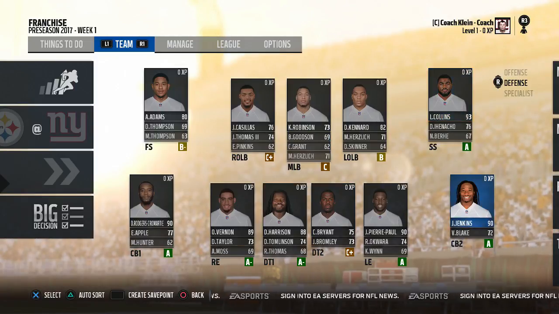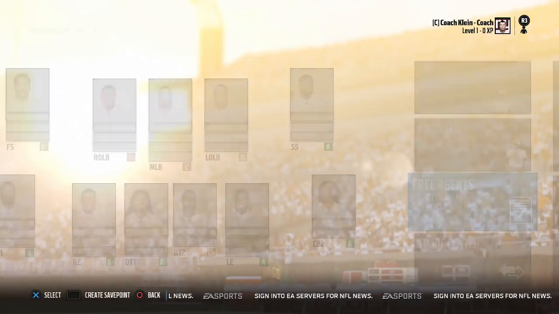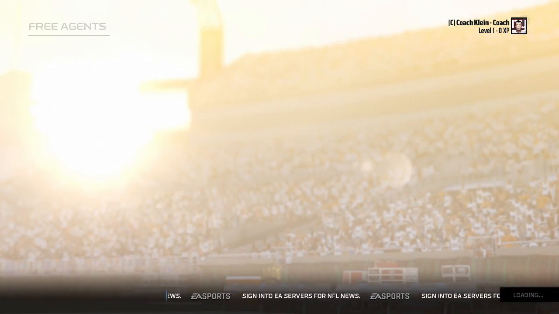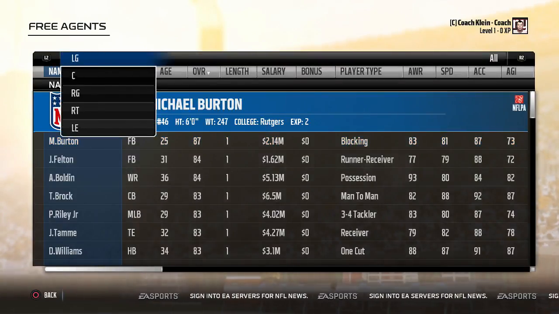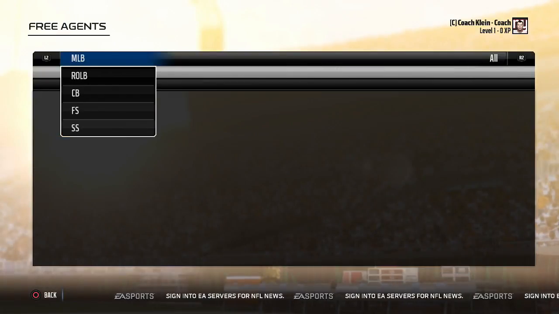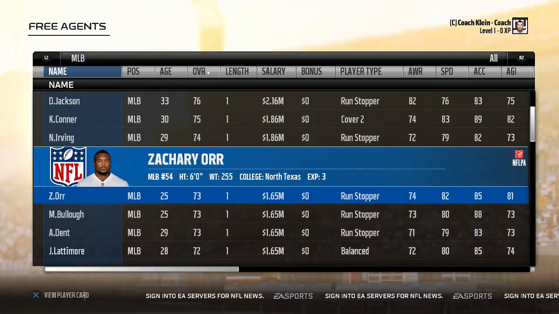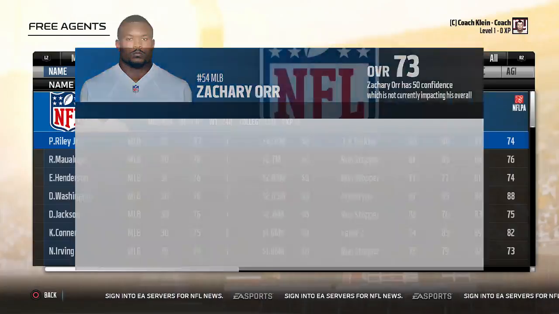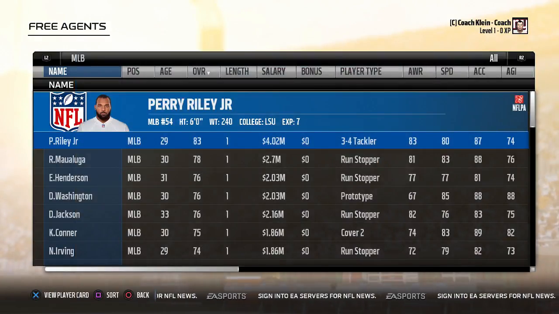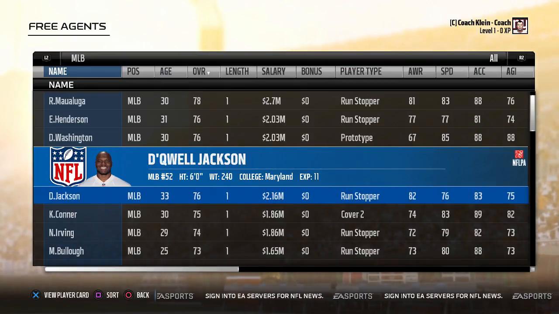So I'm thinking of maybe signing Zachary Orr for the preseason. If he plays well, keep him on the team. If he doesn't, then we have a backup there, I guess. Nonetheless, let's go sign Zachary Orr on the team. There, he's not that bad. He'll do fine as a backup. So we got Zachary Orr there on the team, a pretty underrated backup player if he doesn't pan out as a starter.